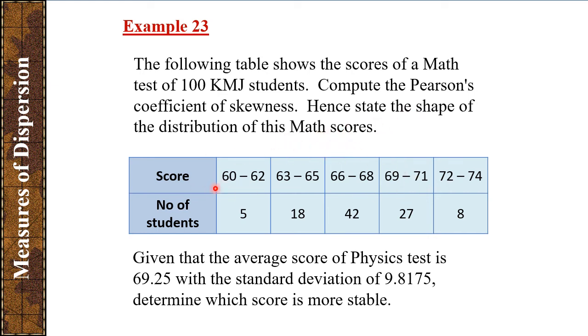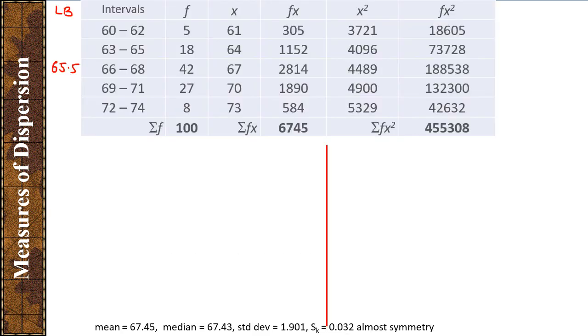As usual, from the class interval, we rearrange. Right, now look at our table. The question just asks to find the skewness, right? And remember, we have two types of formula to find skewness. The first one is using the median and the second one is using the mode. From these two formulas, I choose the mode.